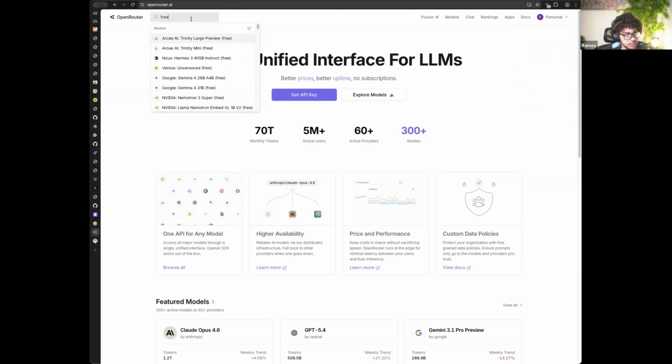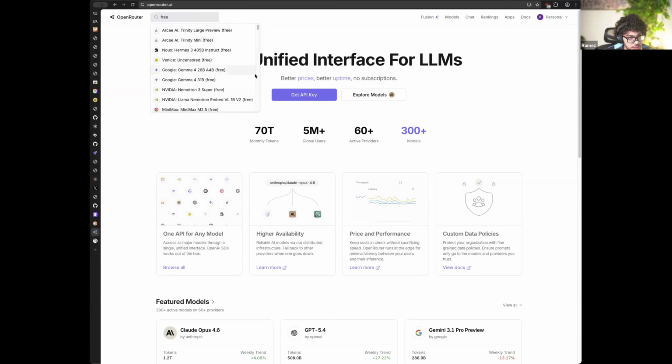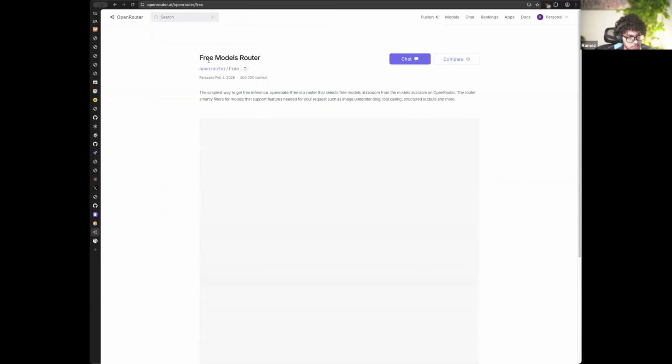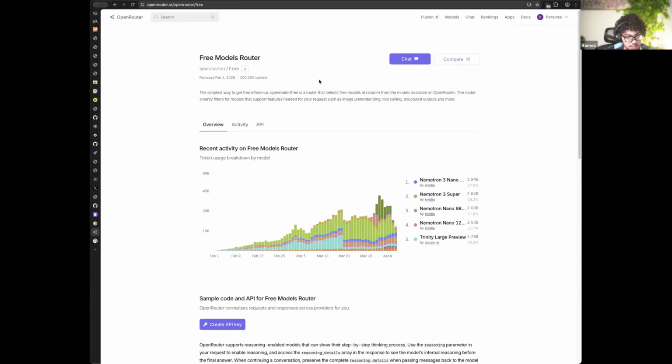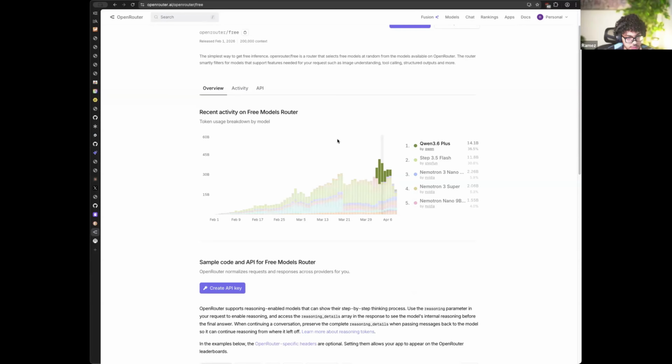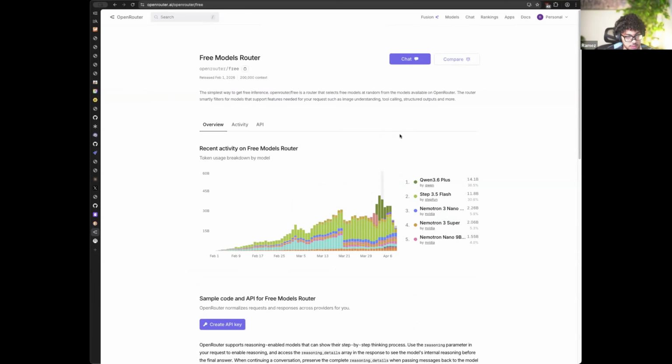If I just search free in here, we have Google Gemma as well, NVIDIA models, it's called Nemotron, Minimax, and there's one you can set, which is the free model router. If you put that as your primary model, OpenRouter will just route you to whichever model is free this week or the best free model at the moment.